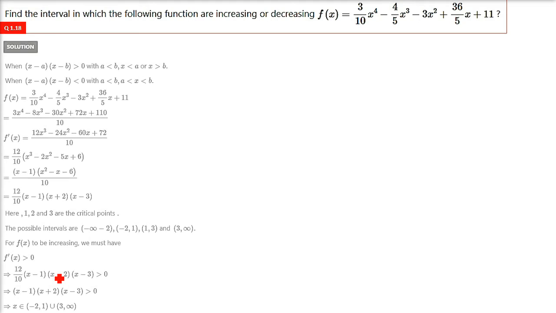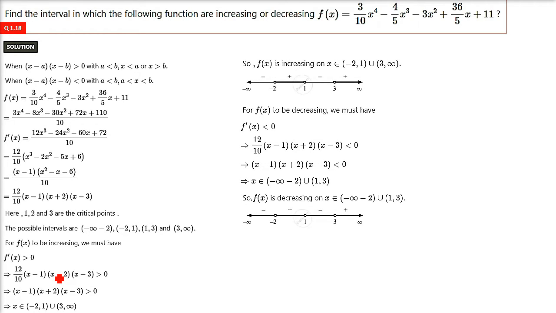How are you going to solve it by yourself? This is the whole procedure which we discussed, and these intervals have to be made. So these are different intervals, 1, 2, 3, 4 intervals. Where the slope is positive, it is increasing, and where the slope is negative, it is decreasing. So if it is greater than 0, it is negative 2 to 1 and anything on the right of 3, so 3 to infinity. And how about decreasing? Negative infinity to negative 2 and 1 to 3.